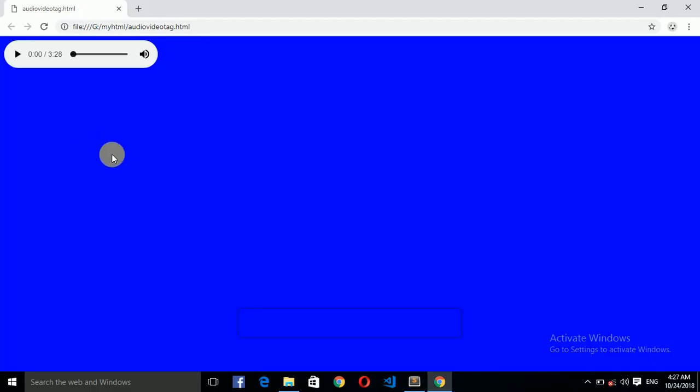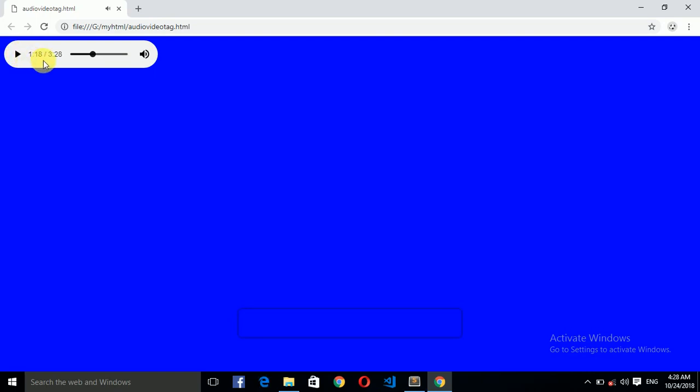Now you can see here that our audio player has been created. It has a play and pause button, the volume silent button, and the timing bar that increases. Now let us play it from here. You can see here that the music is playing. Friends, it may not be audible to you, but it is playing. And you can silence that music, totally zero, and then you can stop that music from there. So this is the audio tag.